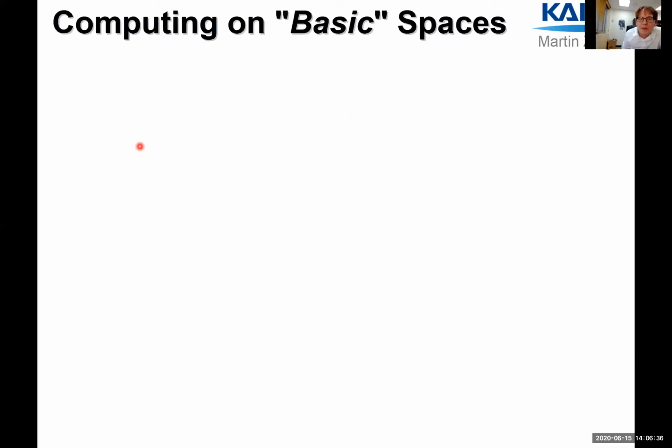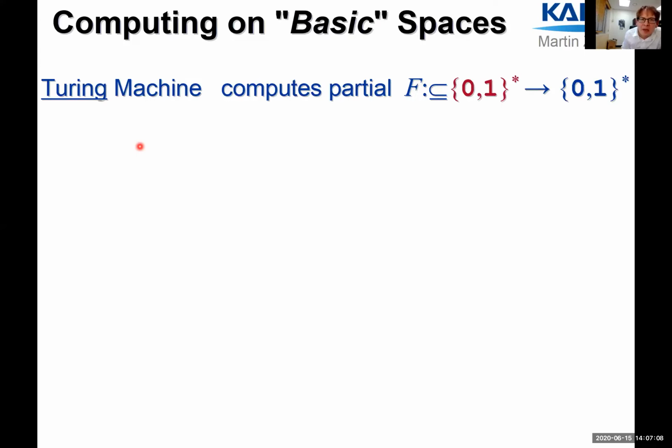Okay, so let's talk about basic spaces. Basic spaces are the spaces where Turing machines can already operate natively and therefore don't require any coding issues. And the computing properties on such basic spaces will be our guide when we try to generalize to other spaces. That should include the basic spaces, of course. So the classical Turing machine that you are well aware and familiar with is one which operates on inputs being finite binary sequences, let's say, and outputs also a finite binary sequence.